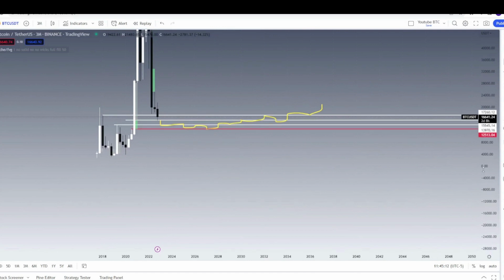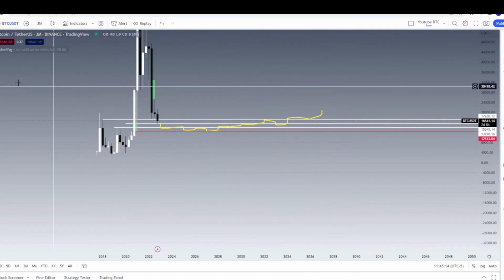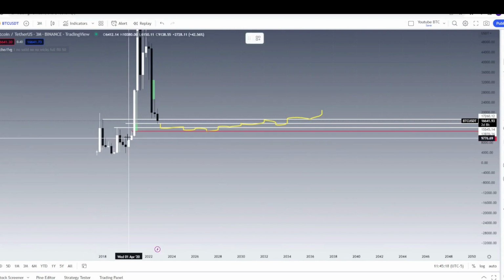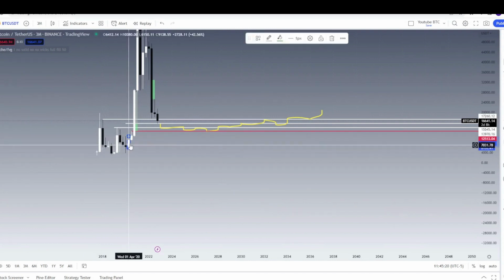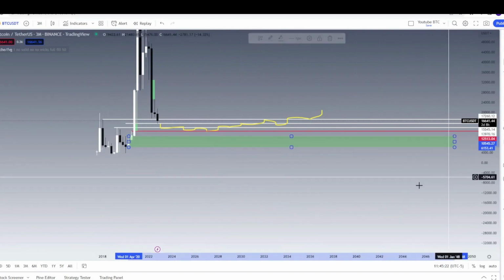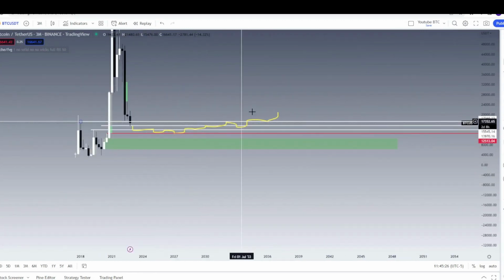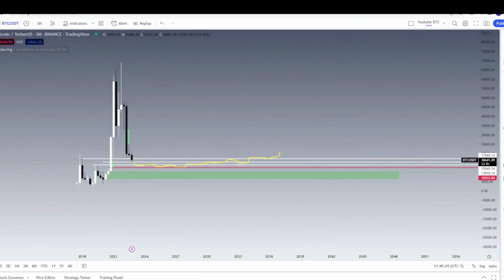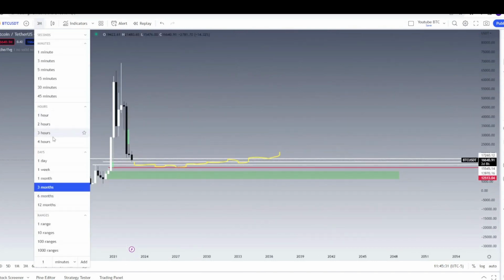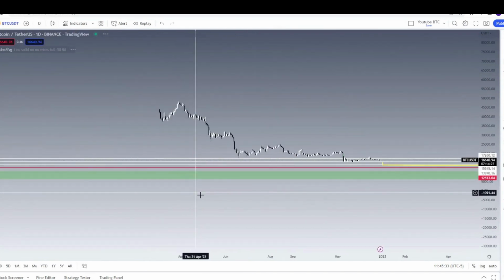You'll find that altcoins seem to follow Bitcoin with this position. Once Bitcoin goes there, altcoins will be in a similar crucial spot. You could say that Bitcoin could come here to fill the inefficiencies, but I personally think once Bitcoin hits that red line, we should bounce back up. It will cause a deviation below the range, hit a key level, bounce up, and that will fill the inefficiencies for me. I don't actually see Bitcoin going any lower.